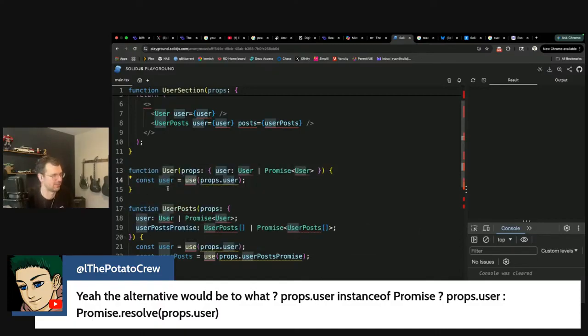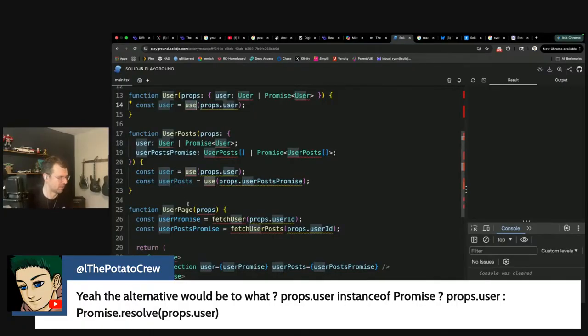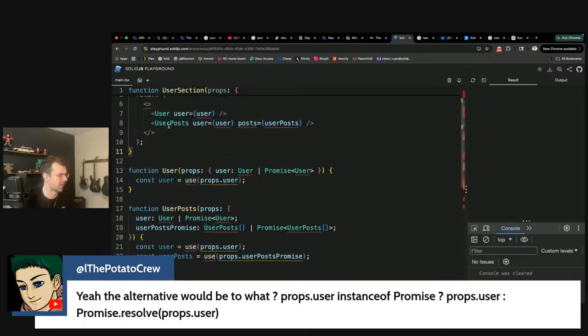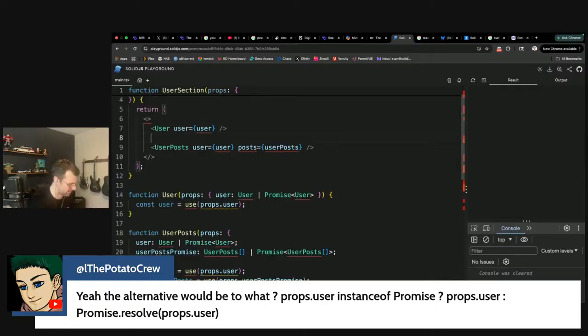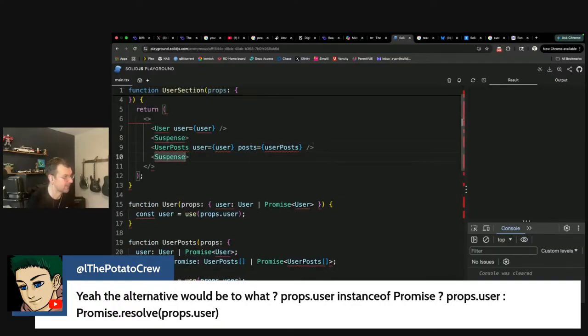I mean, it's not into the template level here, although I think you can use use in the template in React, but we'd have to worry about where our suspense boundaries are. In this case, we'd probably want to wrap this one in a suspense boundary too to make it a separate boundary. Right? Wrap that one in a suspense boundary too.